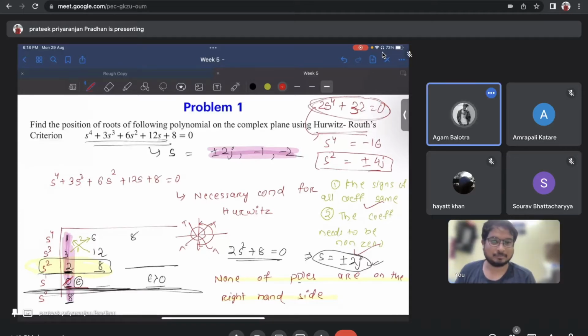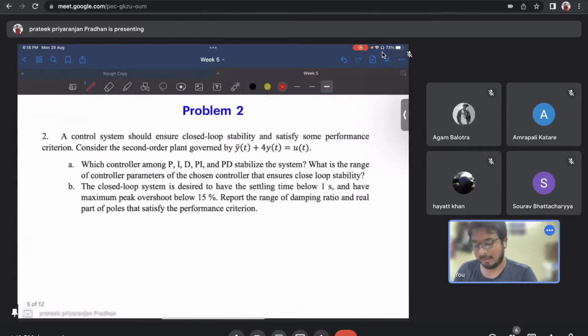Okay, so I'm going to the next question. This question is very much important, not because of the question itself. The concept I am going to explain is very much useful here, because, forget about the question, I'll come back to the question. But before that, I want to explain the PID controller.